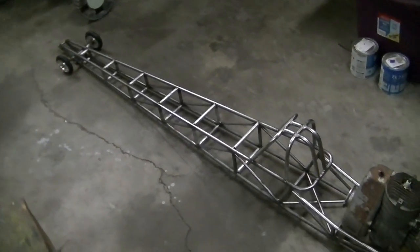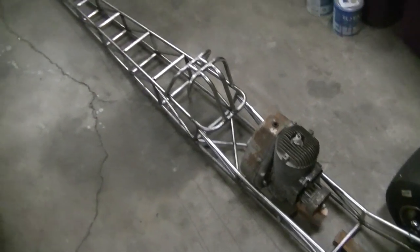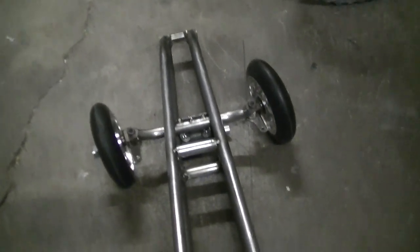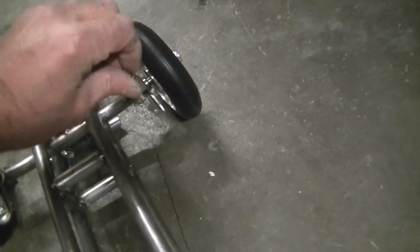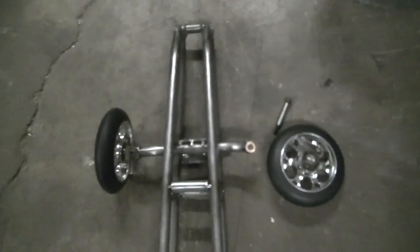All right, I'm back. Kind of setting things up, seeing where they're gonna go, where they need to go. Got the front end up here — I don't have the linkage on there yet, but built that pretty precisely, well, for me anyway. They got bushings in there; made my spindles.